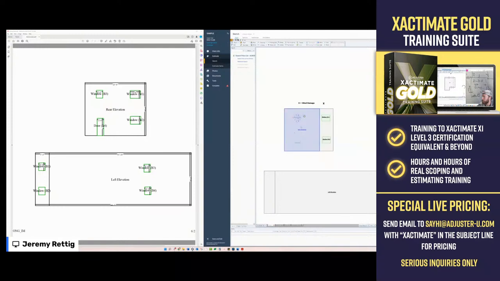I'll go over to the rear elevation where I got these little boxes. I'm going to select one of them. Control down, letter C. Control down, letter V. Bam. Bam. All right. Take those numbers out. Clean it up. Like a baby's butt. We want to clean them up. All right. We got two more windows. Boom. Boom. There we go. Get rid of those ones.